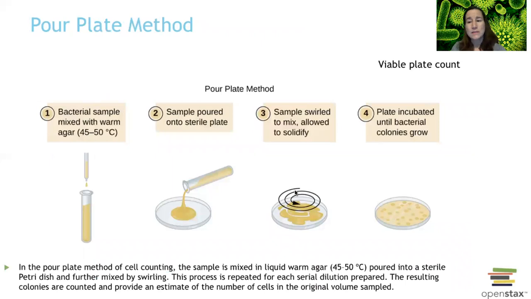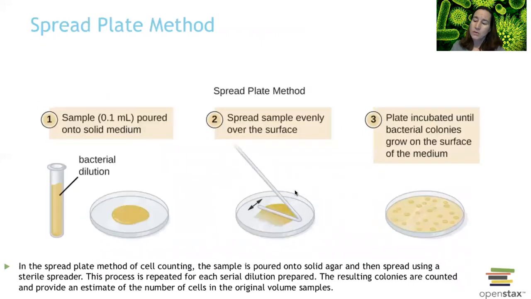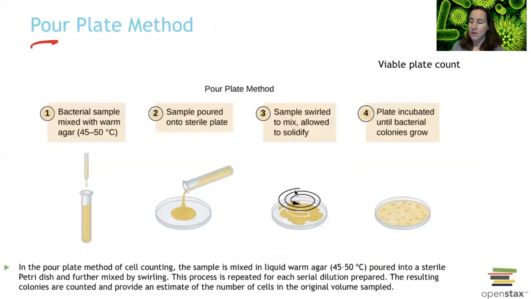When we pour these things, there are two ways that you can do it. You can do a pour plate method, or you can do a spread plate method. Both of them involve a plate, your agarose plate, and you're going to pour it on there. But with this one, you pour it on, just like it says right here, pour on the sterile plate, and then you swirl it. So you're going to grab the plate and just tilt it. You'll tilt it, and watch it pour all around, and you'll swirl it all around and try your best to coat the plate that way.